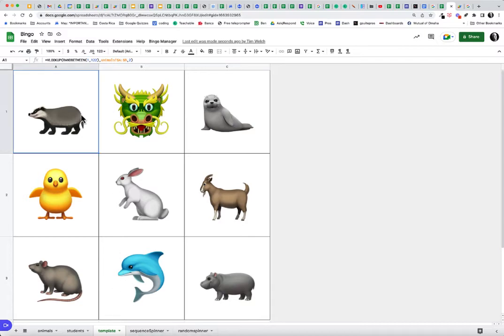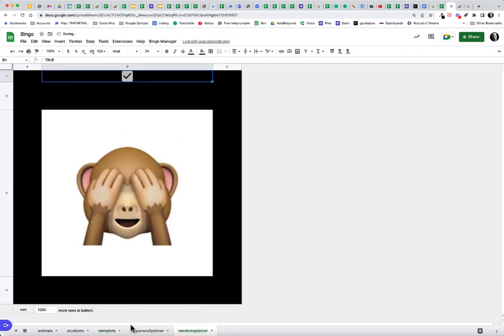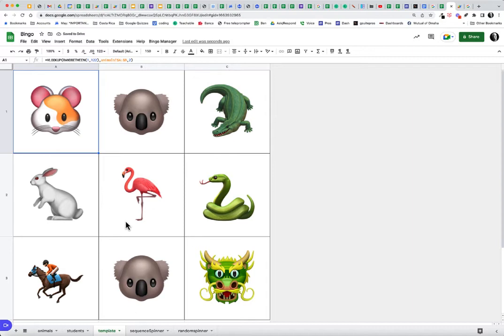Now notice the original template has the formulas in it, and that's a RANDBETWEEN, which means anytime any change is made on the sheet. Now watch what happens if I come to the random spinner. That's my template. If I click this, change it, look at my template, it's changed. It's a different template. So basically we use the template in whatever state it's in when we build these cards.